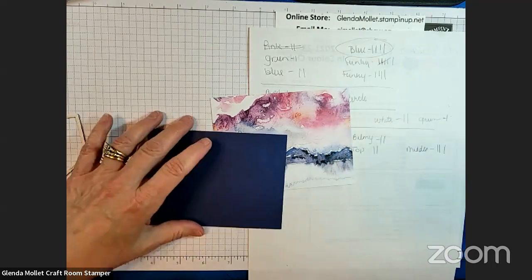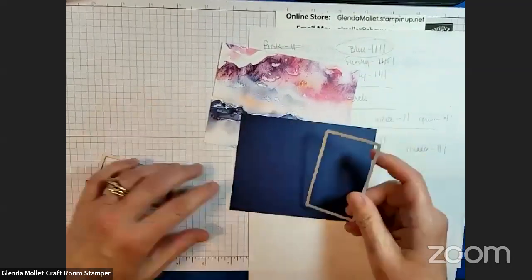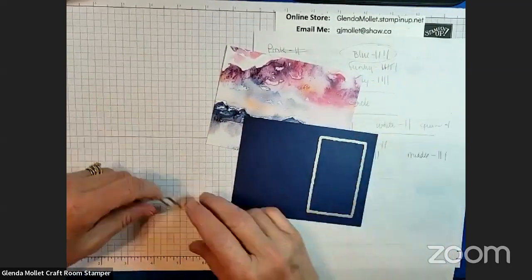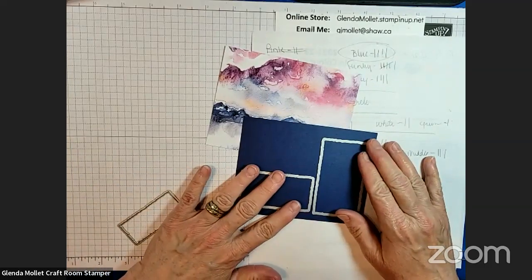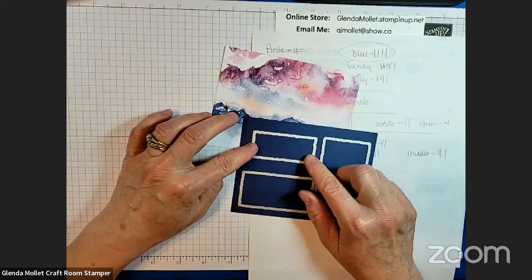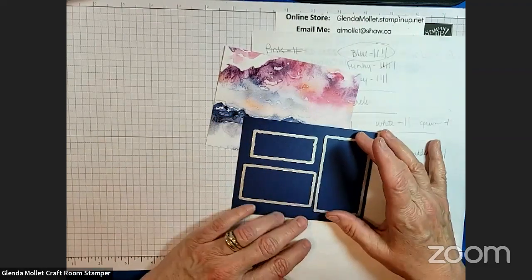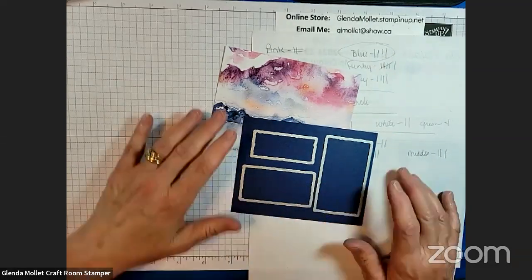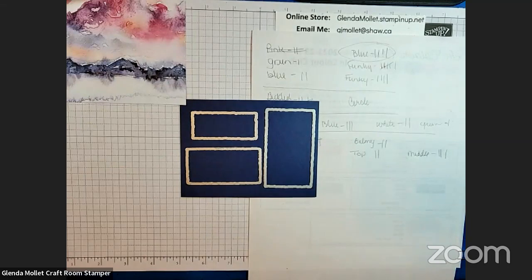Good. All right, so there's the paper. Shall I cut these out this way? Is that the smallest of the one that's going on the top, or is that the second size? It's the smallest? Nope. That's the smallest. This is the second size, and this is the third size. Okay, so let's vote on the layout.